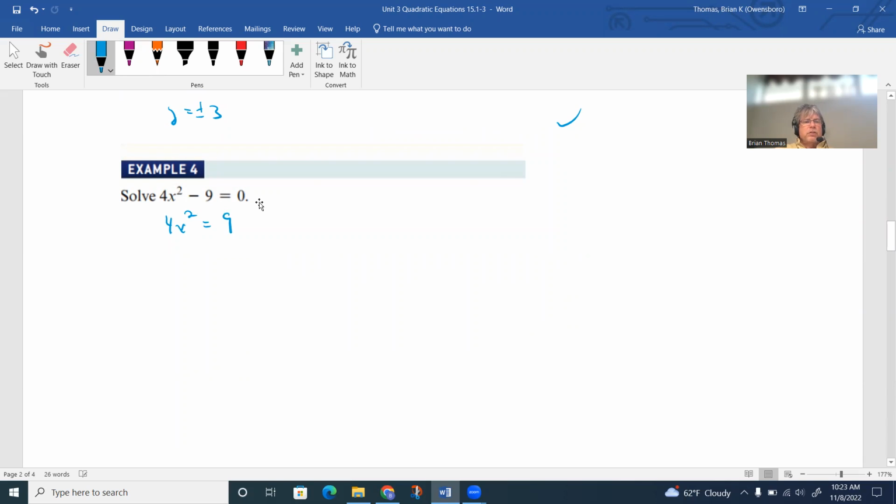So the next step is make sure the coefficient of the quadratic term is a 1. So we have to divide this side by 4 as long as we divide the other side by 4. That's how the 4's will divide out. X squared does equal then this 9/4. Now this is where, to get the x on one side, we have to use the square root property. So we have to take the square root of both sides. And when we do that, we have to remember this is a plus or minus situation. So this becomes x equals plus or minus the square root of 9 over the square root of 4. The square root of 9 is actually a 3, and the square root of 4 is actually a 2. So x equals plus or minus 3/2 will be our solution.